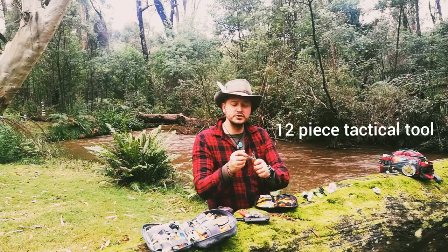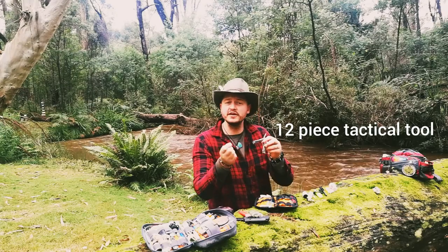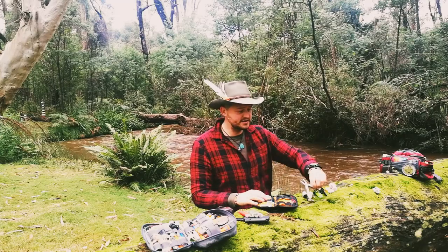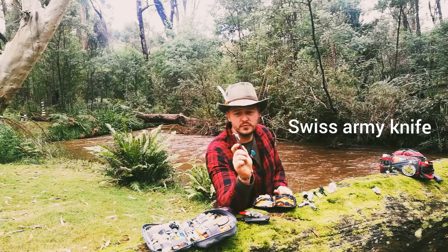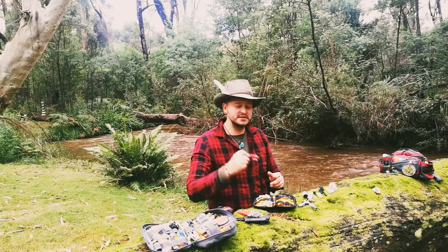Here's a little utility tool - you've got wire cutters, some pliers, it's also got some flick blades, screwdrivers, things like that, just a nice little handy tool. We all know the Swiss Army knife - this is quite a good one, it's got about 15 to 20 different attachments plus toothpicks and tweezers.